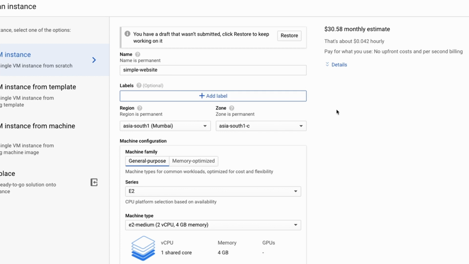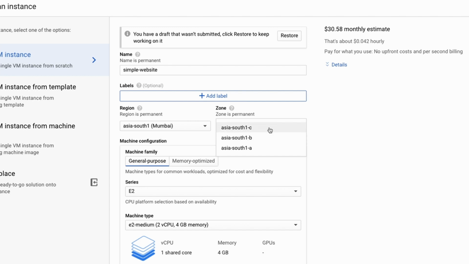So a zone basically means that it's an isolation inside a region. For example, here we can see that there are three different zones in Mumbai region. So that means there are 3 different isolated data centers or resources in this Mumbai region itself. The reason for this is for redundancy. Even if one whole data center goes down, there should be the other 2 available so that your applications can still run in the other 2 zones if you have redundancy, which we will talk about in future videos. But for now, just remember that the zone is more of an isolation within a region.